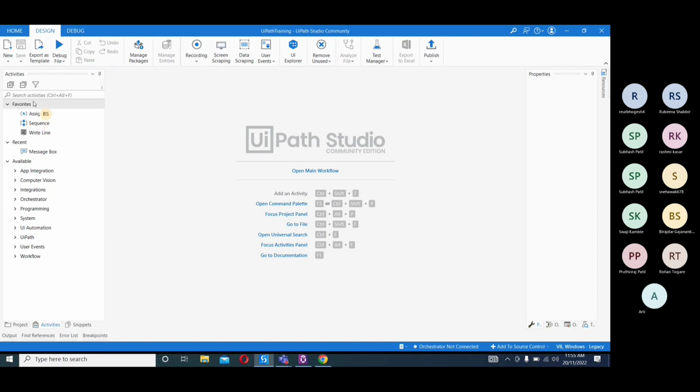Activities are nothing but pre-built programs. What program? No need to understand. No need to worry about that. You have to use the activities as they are. These are user-friendly activities. So activities are nothing but pre-built functionalities. You have to provide the required input and required output to that one. So that will do the task it is intended for.